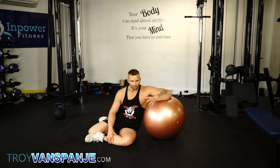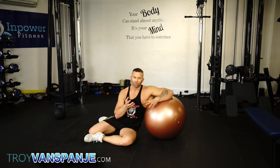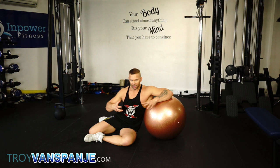The next stretch I want to take you into is the stretch of the piriformis. Tight hips, tight piriformis are going to again limit you in the hip extension, also really limit you in trying to get that leg back and underneath you in the Turkish get up, which is another thing that I find to be a common problem.